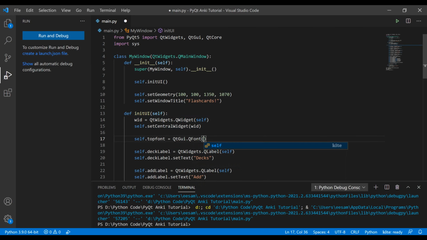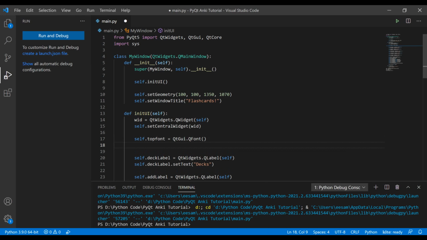Now, if you can remember from the first episode, Qt is a submodule from PyQt, and it basically controls, as in the name, all the GUI elements. So currently we're going to be using it for the font, but obviously you can use it for much more stuff.